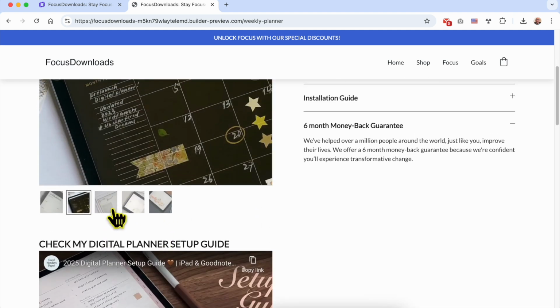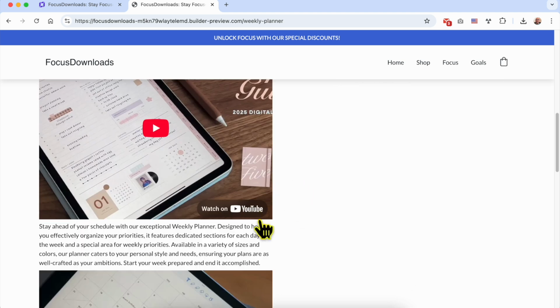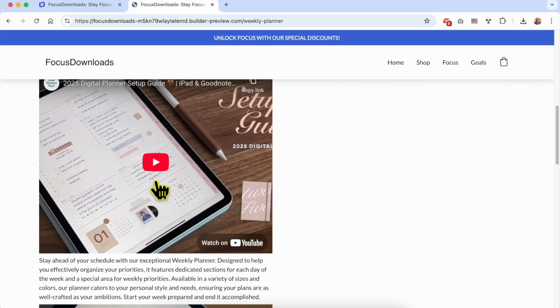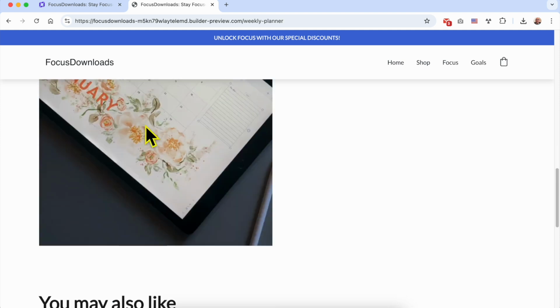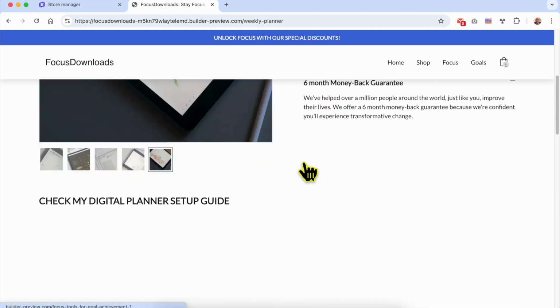You can also switch your product photo from here, and this is my product description, the setup guide, the video, text, the photo, and this is the related products.